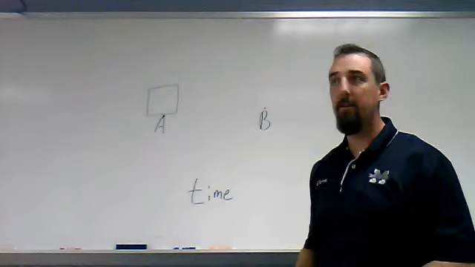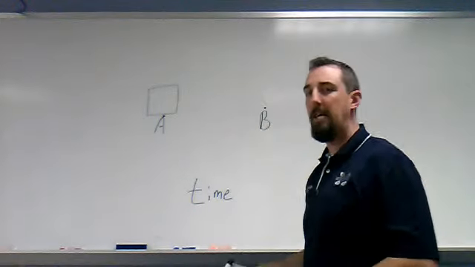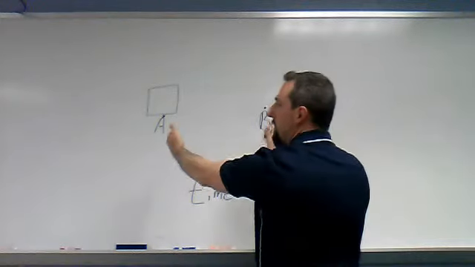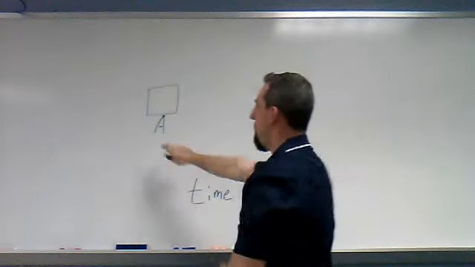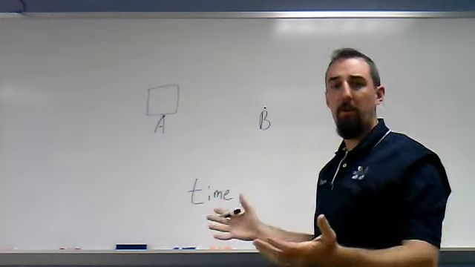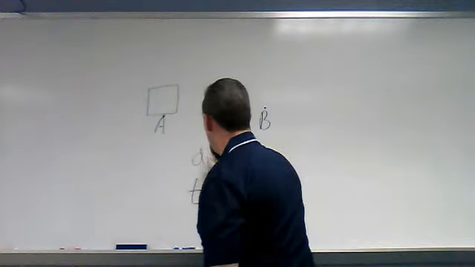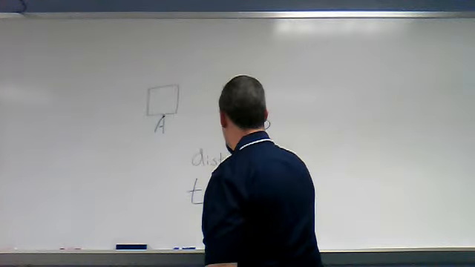Another thing that might matter is, these are just kind of hypothetical points in space. And even though on the board they're very close, in real life they could represent Philadelphia and Los Angeles. So we care about how far apart they are as well, or what we would call a distance. So we care about distance, and we care about time.